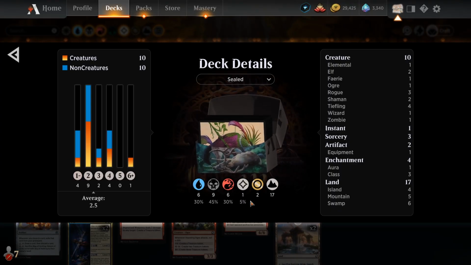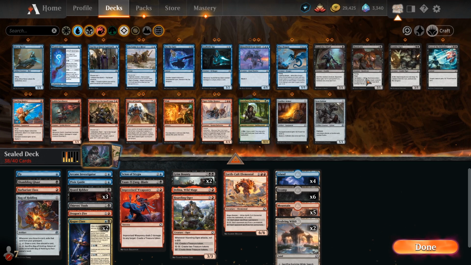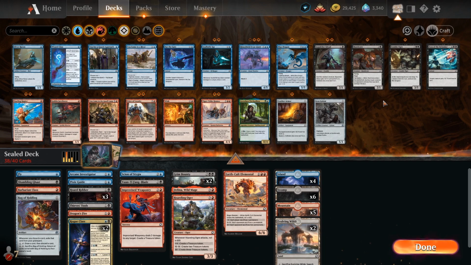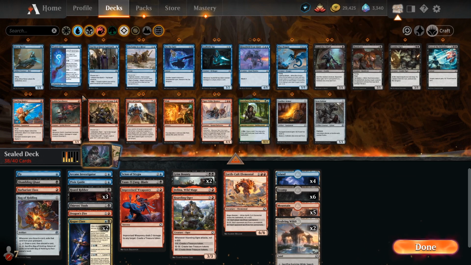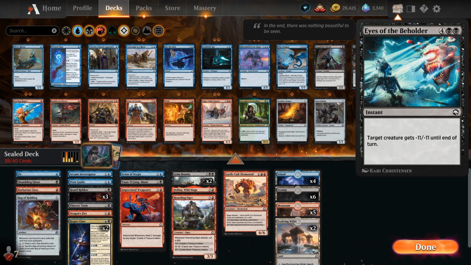In this case, we've got some high-powered creatures. We definitely want the Fang Blade. Ends the battlefield, destroy a creature an opponent controls that was dealt damage this turn. Could be okay. I mean, we've basically got all the removal except for Eye of the Beholder in at this point.